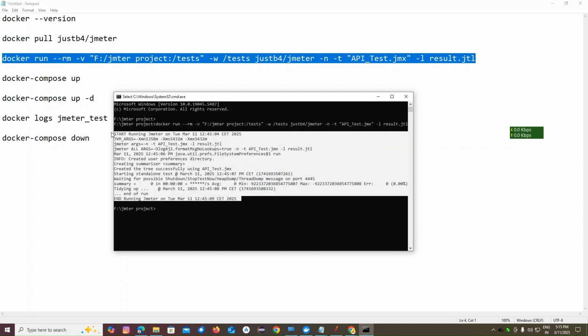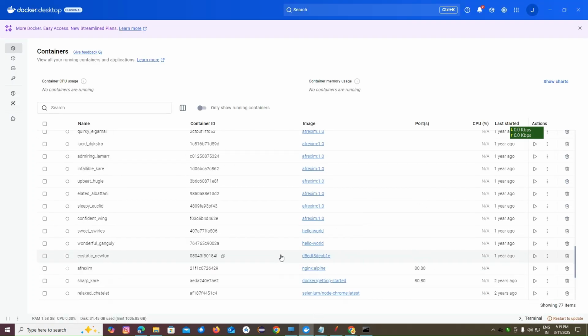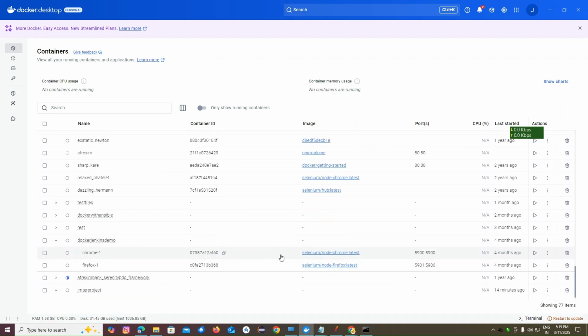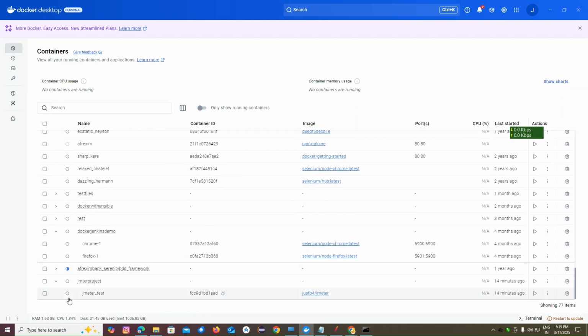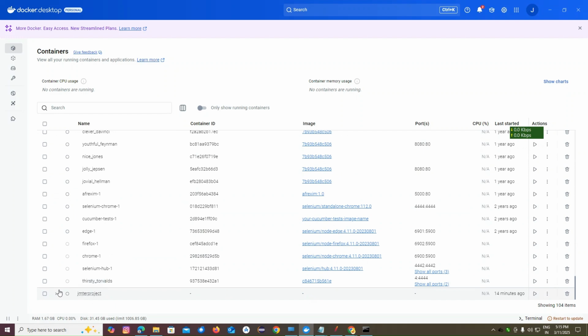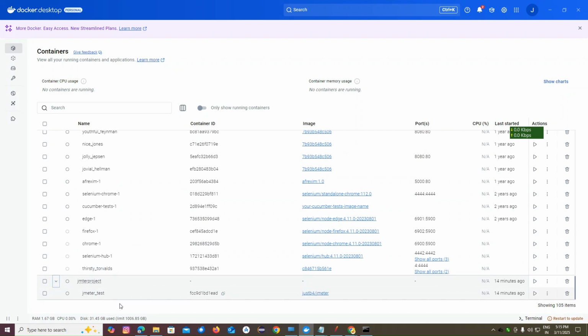This is how we can run it. We can see all the containers being executed, and you can see the API project also. I started this container 14 minutes ago, and the JMeter project executed.